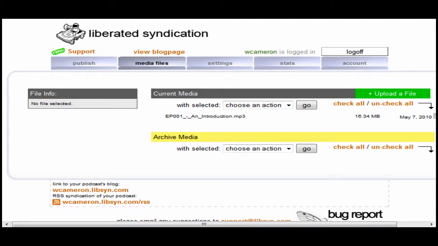And there we go, now under current media, I've got episode 001, an introduction, and I can see right now they've had to rename the file with some underscores. So I'll keep that in mind whenever I'm naming files now to make sure that I don't leave any spaces in the name. It's now there, and I'll just leave that, and we're ready to go. So that is just a quick video tutorial on how to upload your media file to Libsyn.